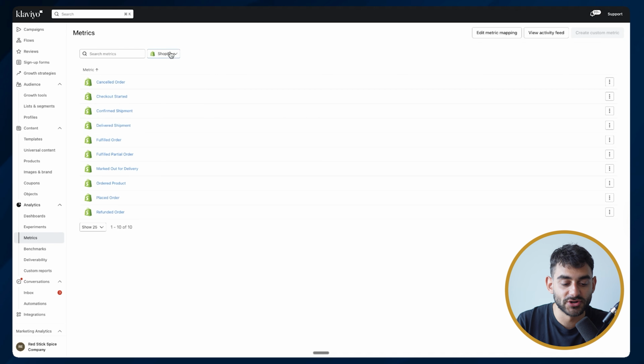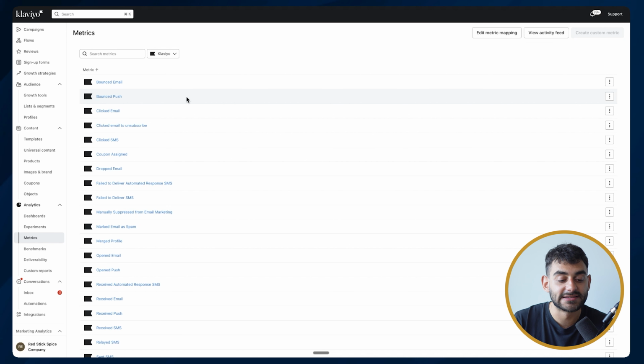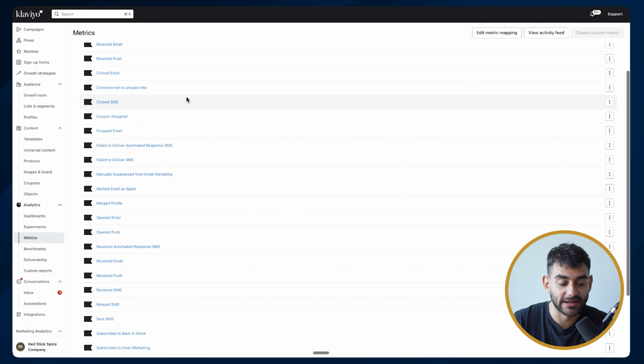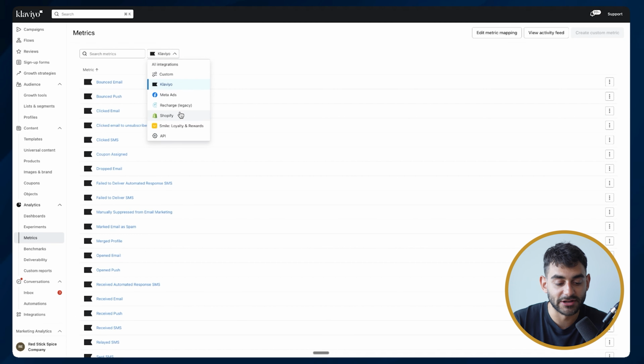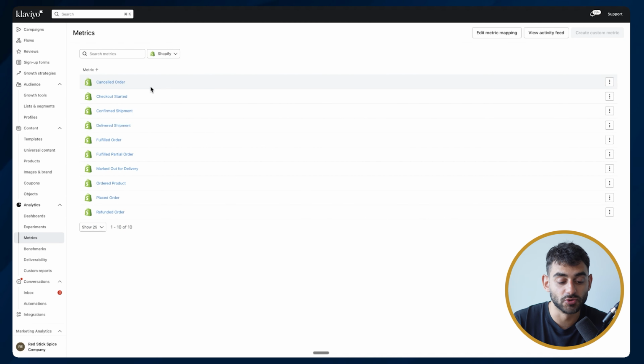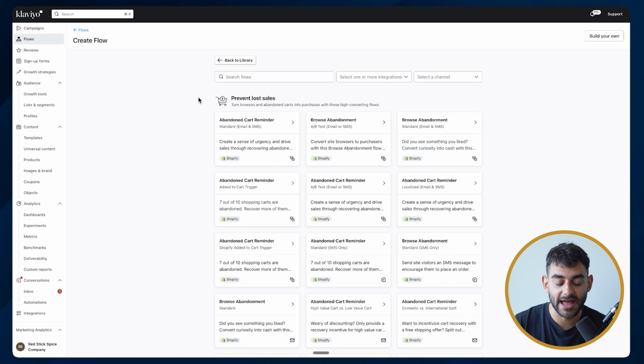So last thing I'll say on metrics is you can have metrics that are just default from Klaviyo. Anything that's a Klaviyo metric is going to be related to emails and SMS for the most part. And then you also have metrics coming from Shopify that are related to ordering and other behaviors pre-purchase. And then you can have other metrics that are triggered through an API, through other integrations, other apps, or you can have custom ones that you even set up on your own if you have any behaviors on your website that are completely custom.